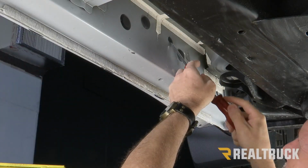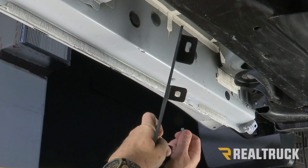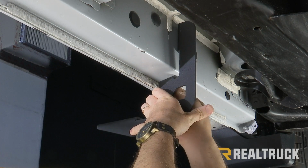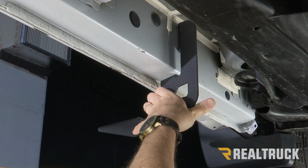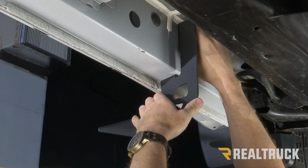Now, if you've had running boards on here before, plugs are probably not going to be here because they were probably using the factory holes. All right, next we're going to find our bracket. All the brackets are exactly the same. We're going to line them up to the holes, use the supplied bolt, lock washer, and flat washer, and just finger tight put those into place for right now. Don't tighten them down all the way because we still want to be able to adjust this bracket a little bit.